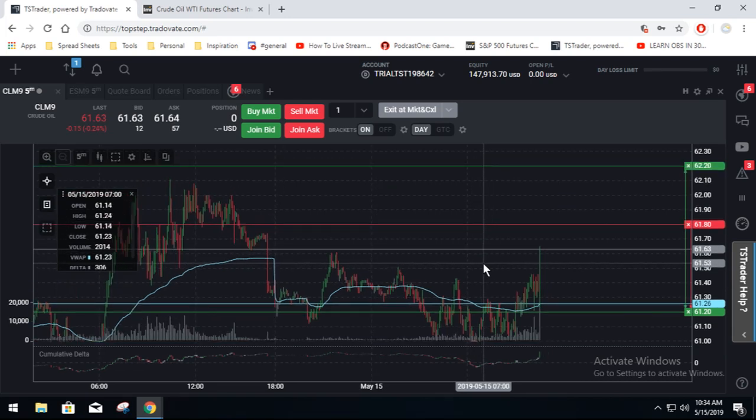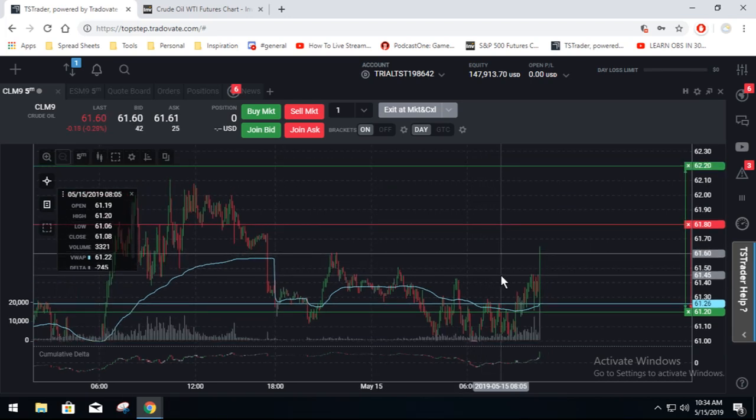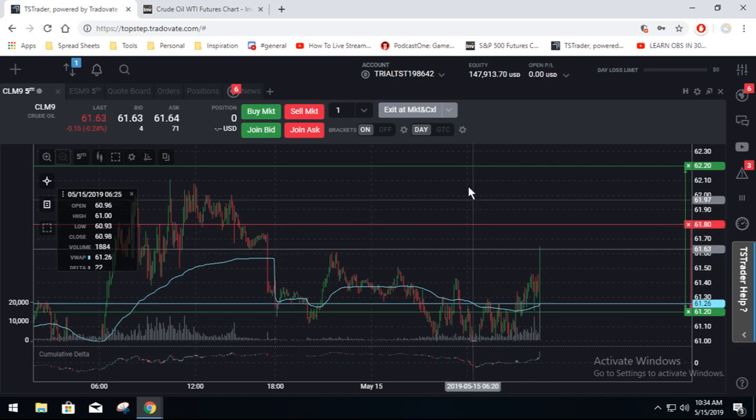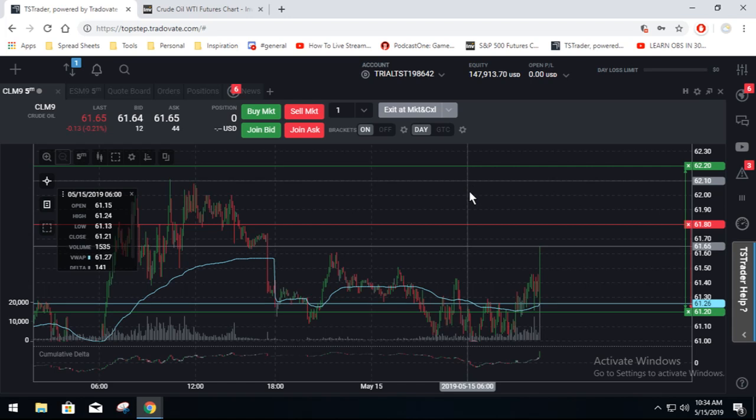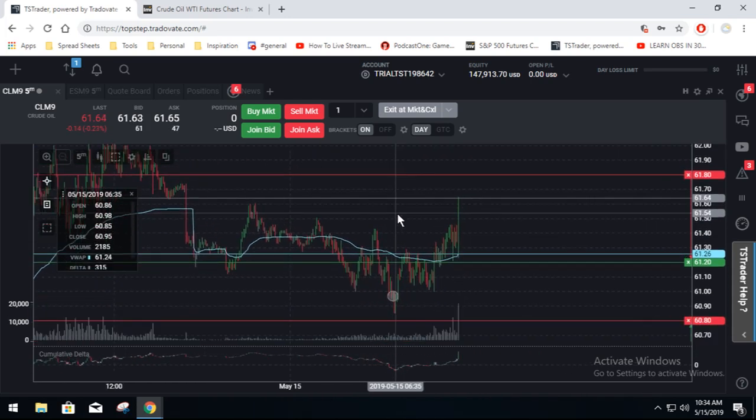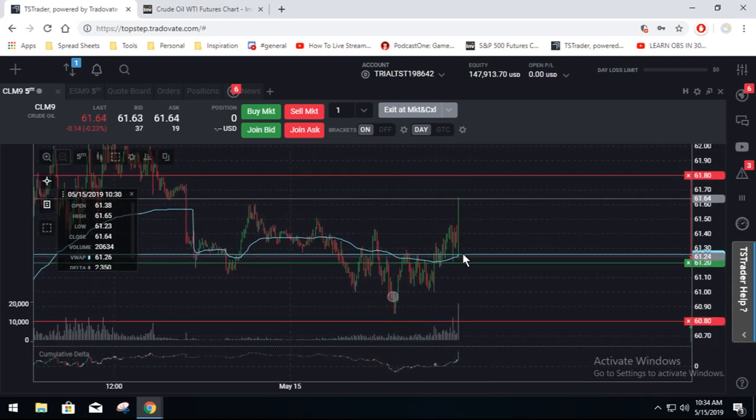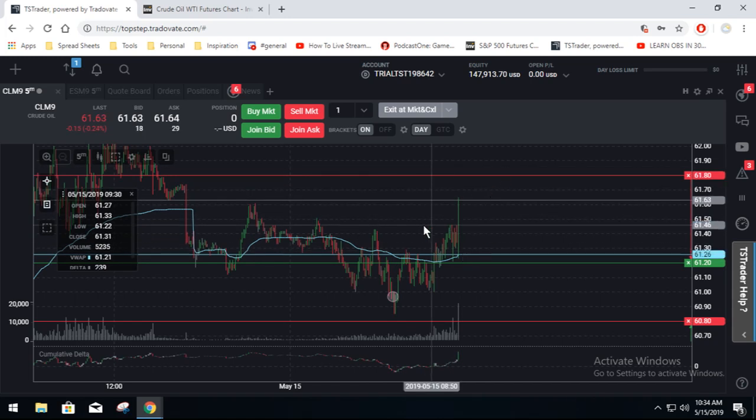with stops above, 40-point stops. In this case, because I'm entering at 30, I want to be at least 10 points above in case of a whipsaw. I can actually manage in and out of the trade. It is a single contract I'm trading. So you can see we popped off, right off, going to the upside.